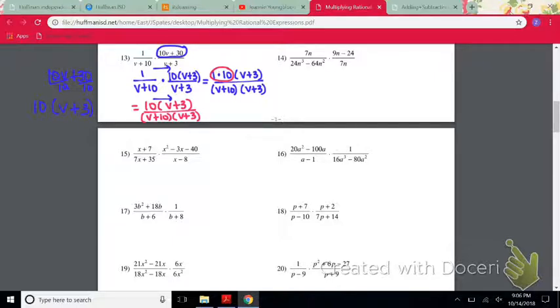On top I have a 10, but I don't have any numbers by themselves on bottom. And then I have a v plus 3, but I have a v plus 3 on bottom as well, so it can disappear. And so we're left with 10 over v plus 10. Now we can't cancel those 10s out, because remember, the 10 on bottom is attached to that v with that plus sign. It's like it's super glued together. So this is what we're going to do on quite a bit of it here.